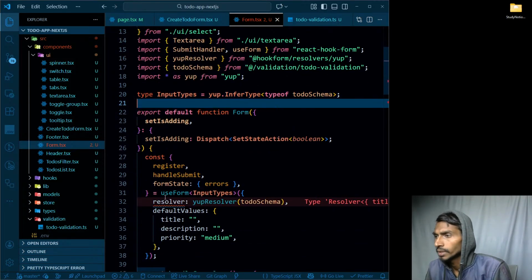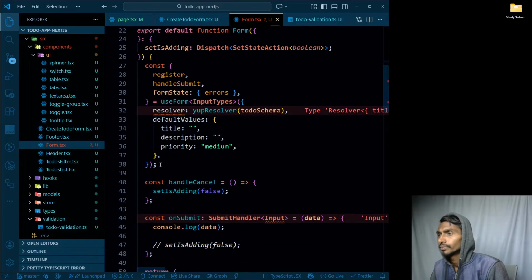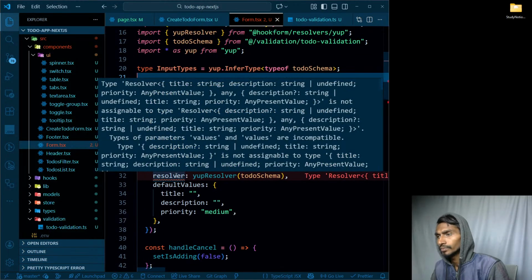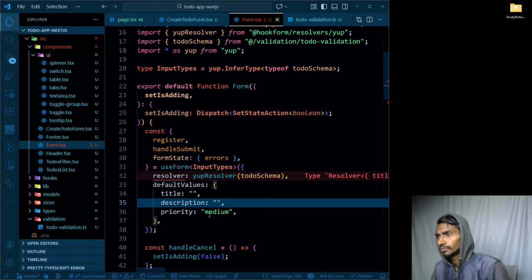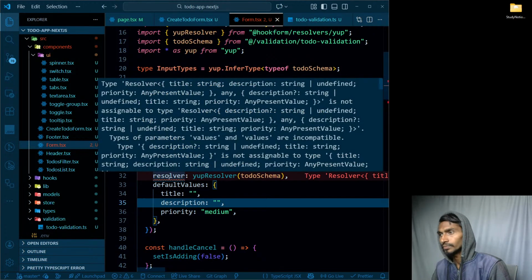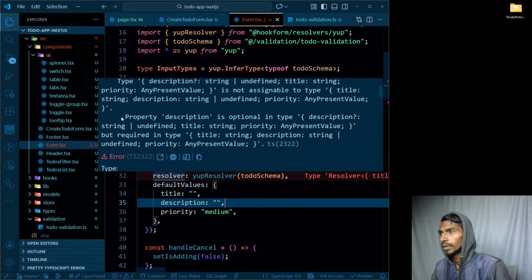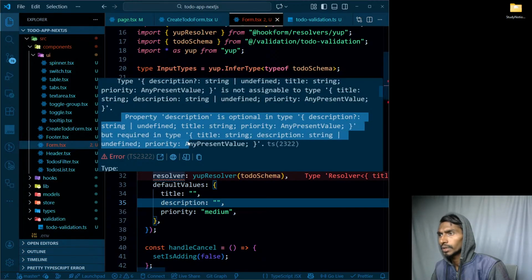Once I got the types here again, and then what is this? Property description is optional in type. This title priority is any present value, but required in title.